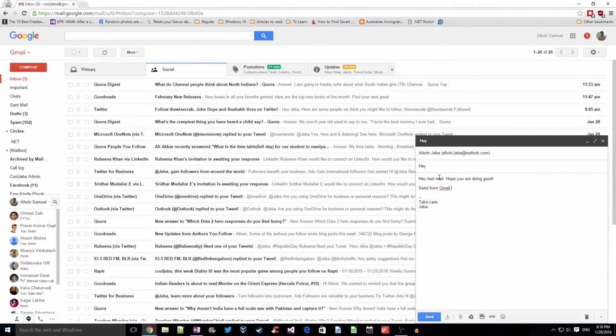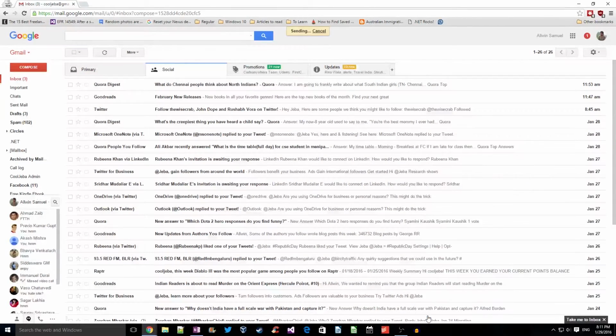And how OneNote is configured is through the me@onenote.com email ID. So every email that is being sent to me@onenote.com will be automatically sent to your OneNote, provided you have already configured the email IDs. In my case, I have set up my Gmail and Outlook. Only emails from those two email IDs will be going into my OneNote. So someone else cannot spam you or fill up your OneNote account. So let's click send. As you can see, the email has been sent.